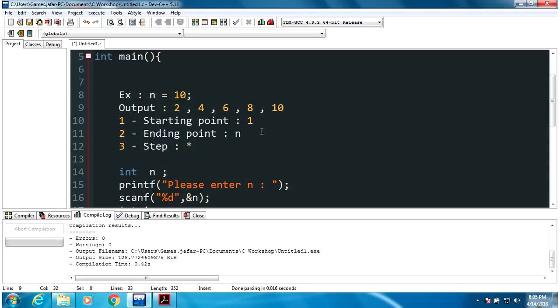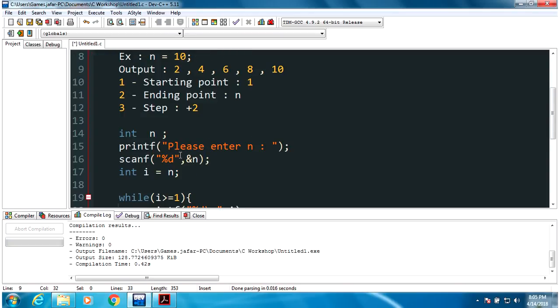This is from 1 to n, only the even numbers. So how to increase my step? Now notice that my step is increased 2 by 2. So here I'll put what? Look, from the previous step to the current step we have 2, and from here we have 2, and from here we have 2, and here we have 2.